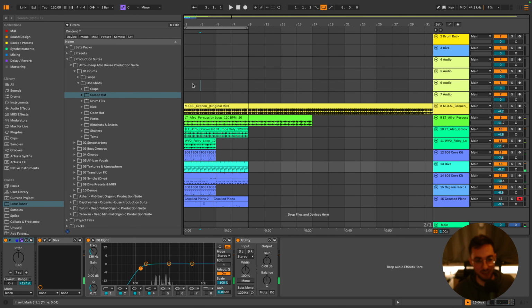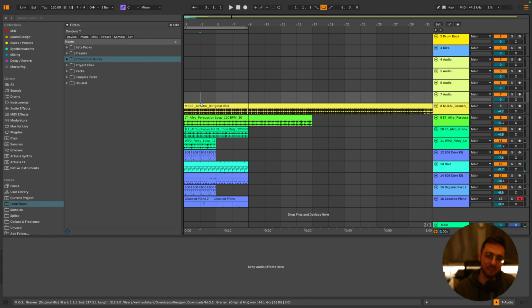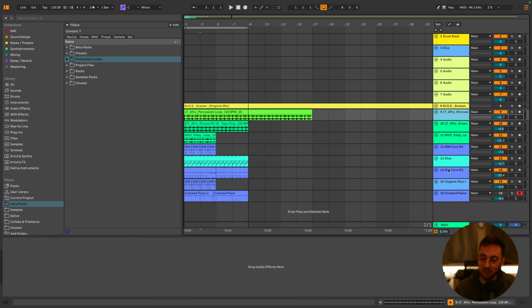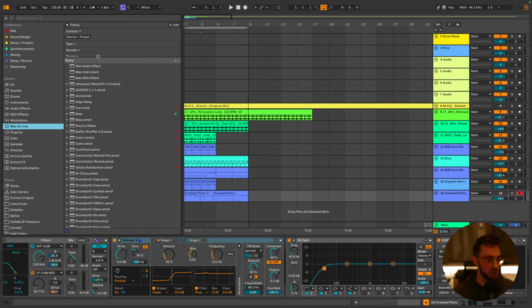Crazy stuff. A lot of stuff. But it's definitely worth it. I would say overall, to sum it up, the upgrade is definitely worth it. At least for me, for somebody who spends a lot of time in Ableton Live, simply because of the fact that Max for Live exists, I will stick with Ableton Live. Max for Live is one of the reasons why I don't switch DAWs.